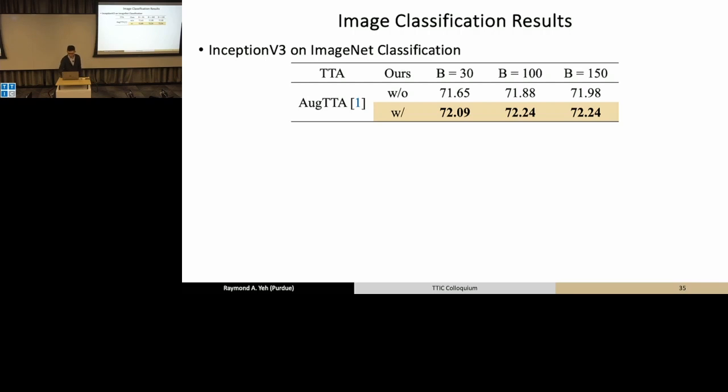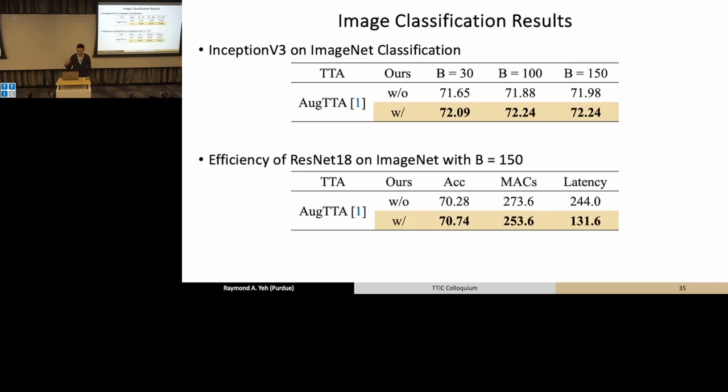Yes. And then we also compare the efficiency, let's say on ResNet with a fixed budget of 150. Here we show that we can be a little bit more effective with lower compute than test time augmentation. This is because of the way we extract the feature maps and the shift indices: there is a lot of overlap, basically using the standard convolution trick so that we can share some of the compute. That's why we can get more augmentation with less compute than just augmenting the input image.